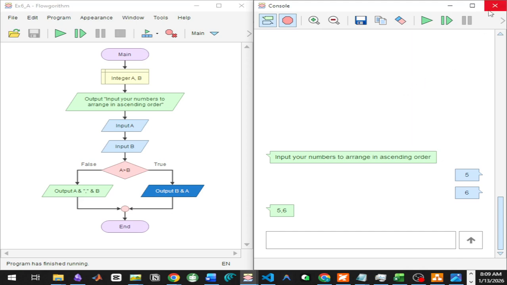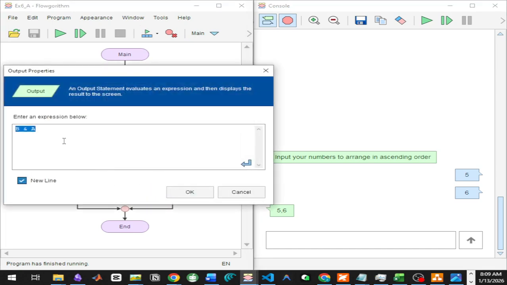But here let's try something new where we are going to display A and B. So I would say, min is A, max is B.